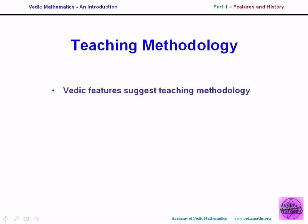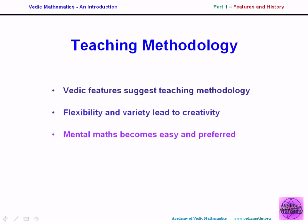The qualities and features of the Vedic system just described suggest ways of teaching mathematics that fit naturally with those qualities. A new view of mathematics education is emerging as a result. Especially important is that the flexibility and variety of methods suggest a more creative approach to maths teaching and learning. This and the simplicity of the methods leads to increased interest and curiosity among children, development of mental agility, and enjoyable lessons. The rigid approach that has led to so many problems in math education disappears, and an enjoyable, creative style of math education is now possible. Maths can be used as a tool to develop the whole person.